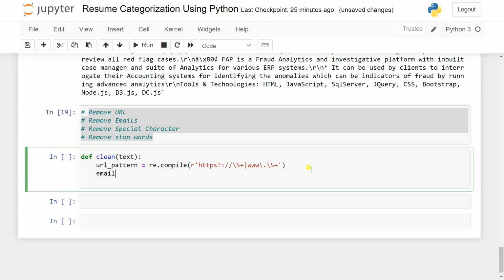Now we have the email pattern. So you can use re.compile here, and now give the email pattern. We give the backslash b, then our email value starts with a to z, small a to z, then 0 to 9.